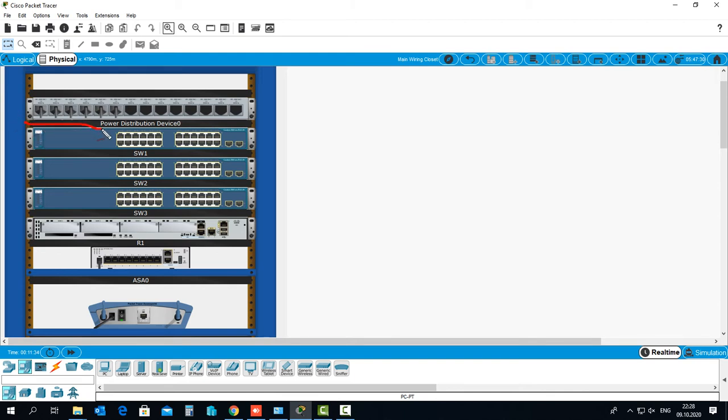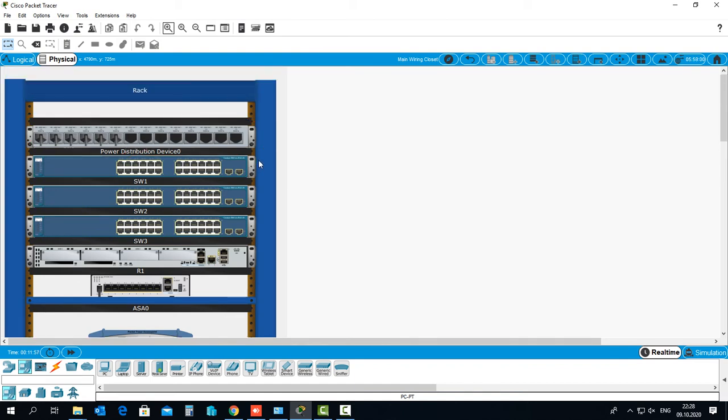This panel over here is a power distribution panel. It provides power to all these devices in this rack. So when I add my first device, any device, the system automatically adds this power distribution unit. Okay, how can I connect? As you know, we are just clicking here. As you know, in the previous tutorials, I've been using this tool. If you don't know which type of cable to use, you can choose this tool, or if you know which type of cable to use, you can choose one of these types.